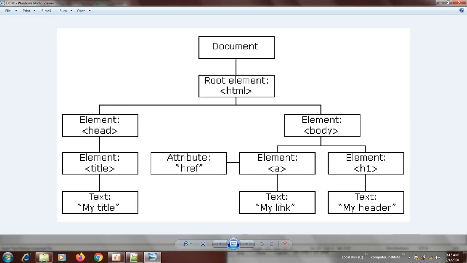You can access the text, and you can access the attributes. An attribute can be just like the href, the hyperreference for the anchor tag. I've taught you about ID in HTML. ID and class are all attributes. So with these nodes, all of them can be accessed and used in JavaScript. Hope this makes sense. With this, it will be easy for you to understand subsequent lessons. Thank you so much.